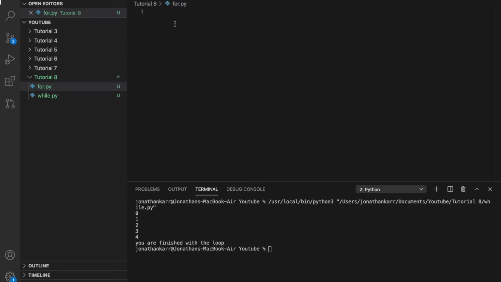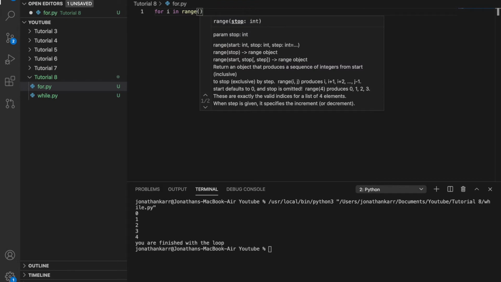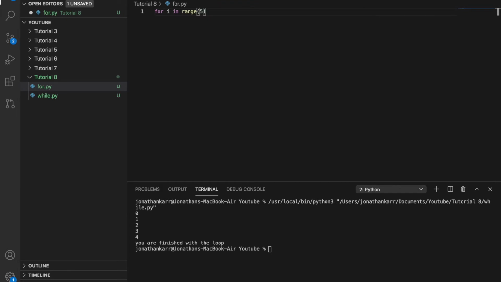For loops are very similar to while loops, except you don't have to define a variable above. I can do for i, I can call this anything: i, j, k, for number. For i in range 5, print i.